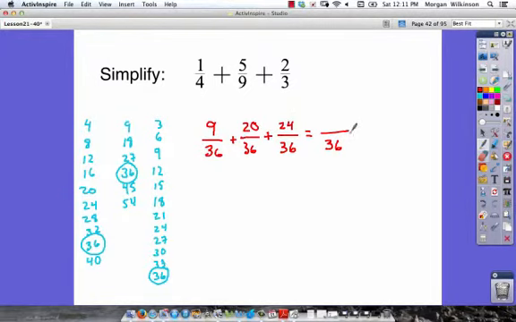We could have written each of those individual pieces out if we like, but if you can solve it in your head to write an equivalent fraction, that's fine as well. Well, we have 20 plus 24, that's 44. Remember, you can do addition in any order. And 44 plus 9, that's going to give us 53. So we have 53 out of 36. That's our final answer. You can leave your final answer as an improper fraction if you like. If you wanted to reduce it to a mixed number, you may, but you don't have to.